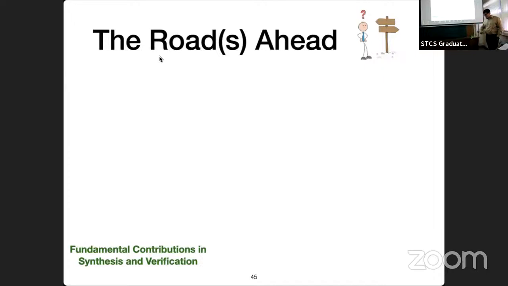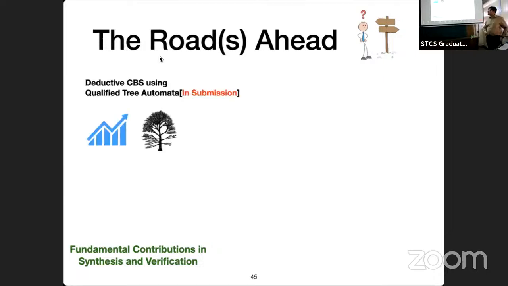So moving forward, there are multiple directions the future work is taking us, and one direction is that we are trying to push this fundamental contribution in verification. When I say fundamental contribution, I mean that we are trying to see which cases the current state of the art is not able to handle in synthesis as well as verification, and add more formal systems to handle that. And one good problem in that world is synthesis in smart spaces.